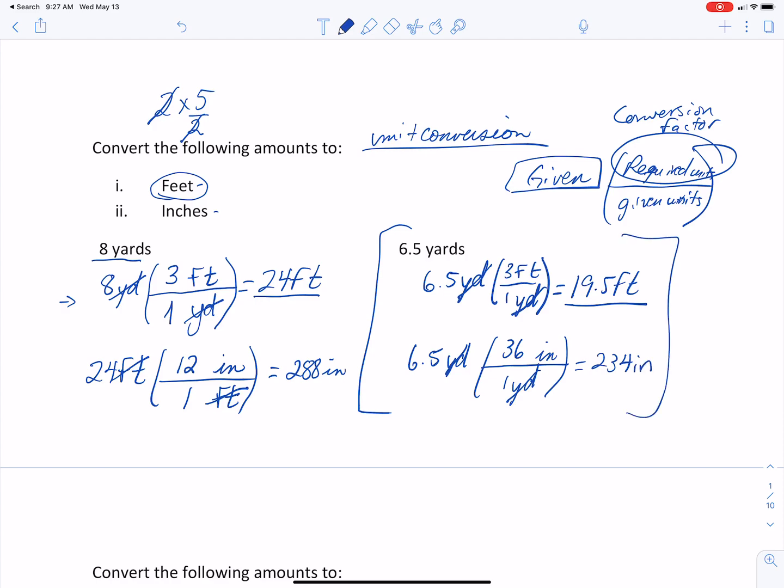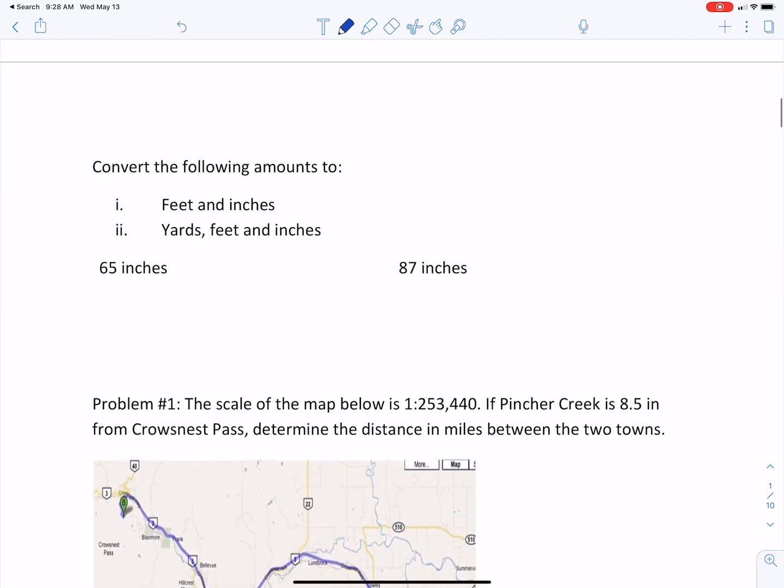So after this, you might say, well, that seems like a lot of work to write out all of this just to times something by 36 or 3 or whatever. And I would say that that's fair. But in the sciences, particularly in chemistry and physics, showing these types of unit canceling and so on is very helpful. So it's good to practice it here.